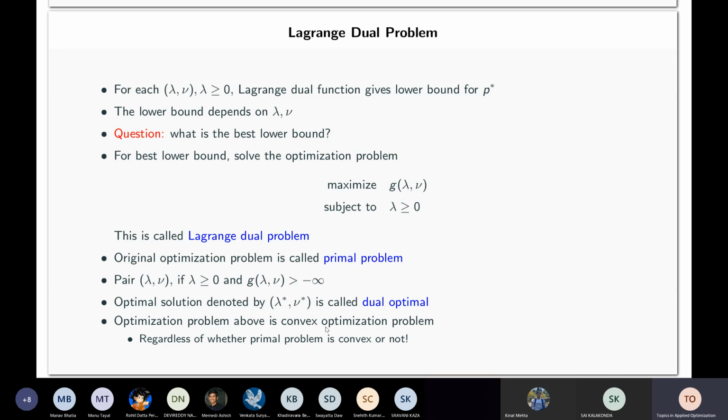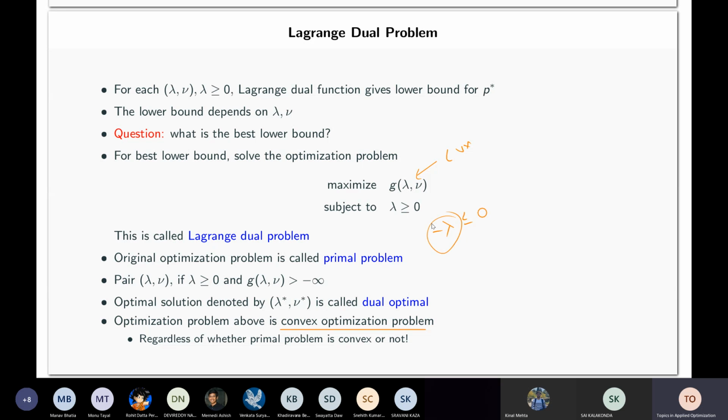Now, the optimization problem above is a convex optimization problem. Why is that? Because this is convex, and we can put this in standard form, in the sense that minus lambda is less than or equal to 0 by multiplying by minus 1 on both sides. So overall, this is a standard convex optimization problem because the objective is convex, and these inequalities I can write in the less than or equal to 0 form. So it can be solved as a convex optimization problem.